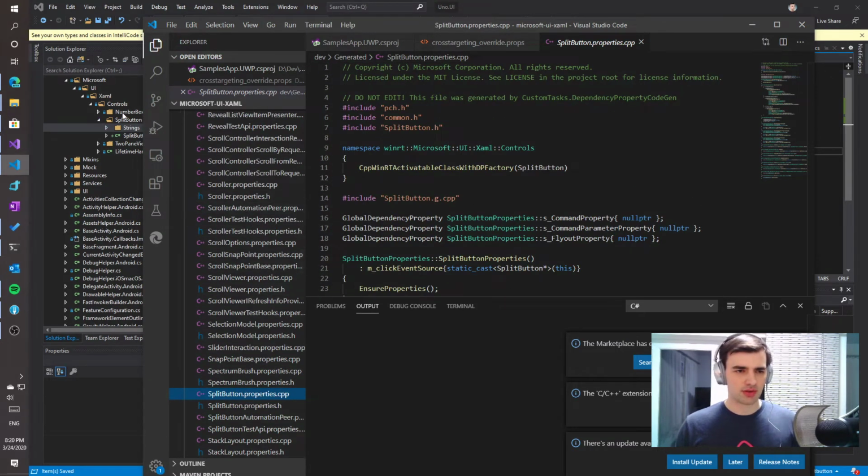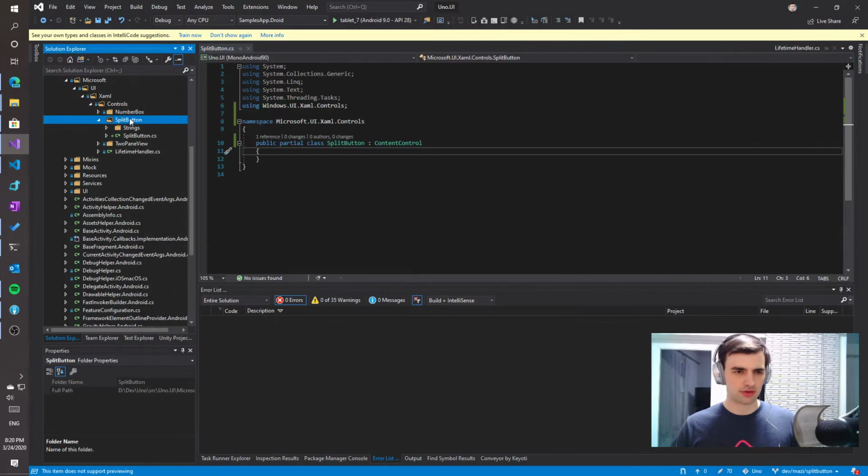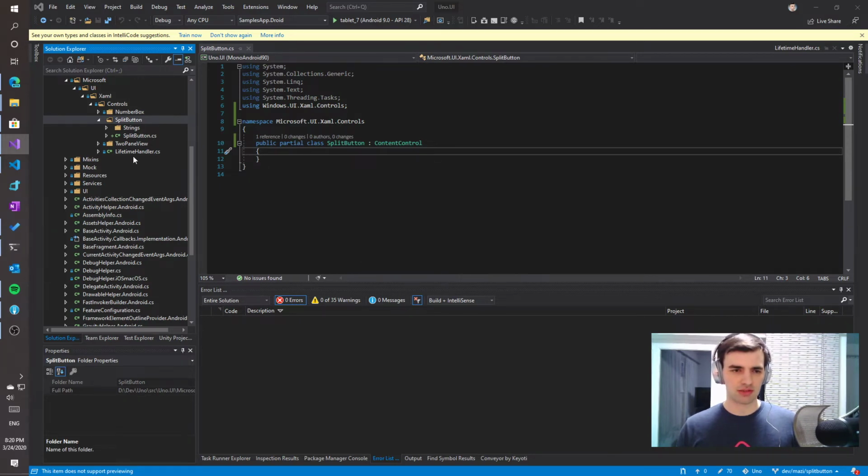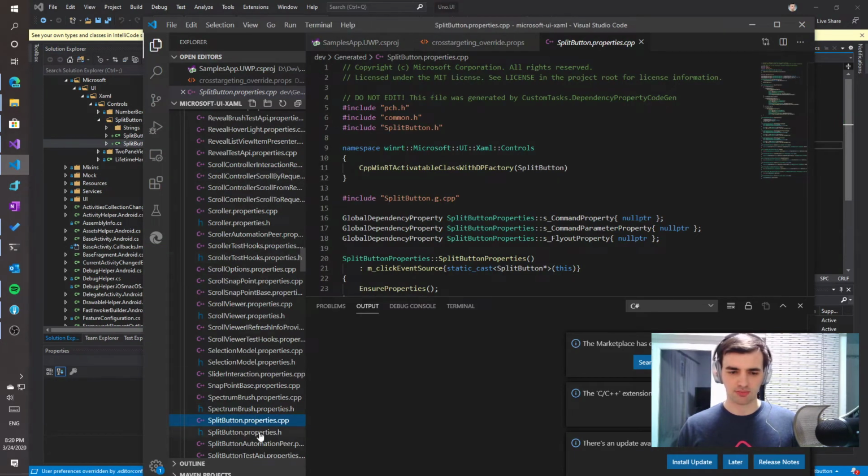I will also create some additional files to make it ready. So SplitButton.properties for the dependency properties, to have it separate and to match the naming convention of WinUI.